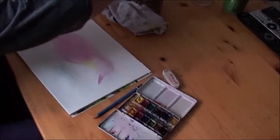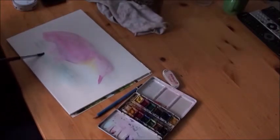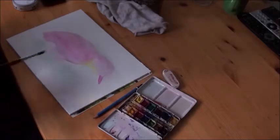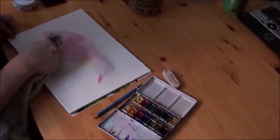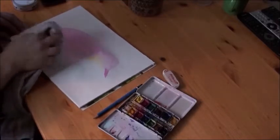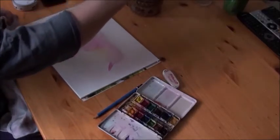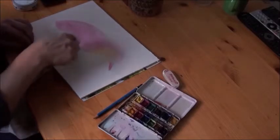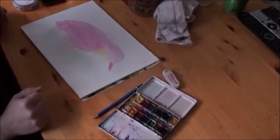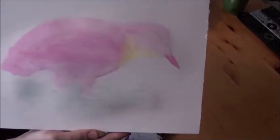And then, of course, once everything is dry, I will be adding marker as I've done to the other 13 birds that I've done so far. I'll see if I can add that to video as well, but that will have to wait until tomorrow. So this is totally bone dry, and I don't create problems for myself. All wet, so it's a bit bubbly, but I guess you can see that it's a bird.